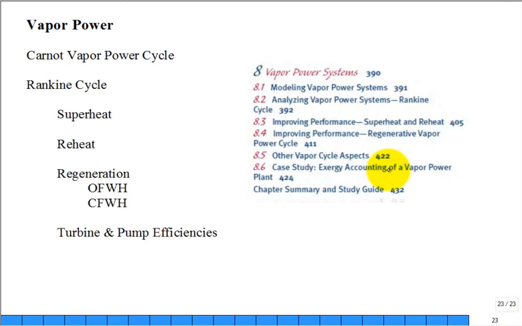All right. This is our chapter. It's the simplest, most straightforward chapter of the whole semester. We're not going to do any exergetic analysis for the exam. It's pretty much the regenerative vapor power cycle, superheat, reheat, and the comparison between the ideal Rankine and the Carnot, and why we do things. Why does a power plant do these things? So with that, we'll see you here in this room Wednesday for the exam.